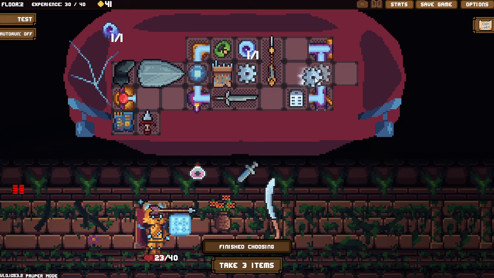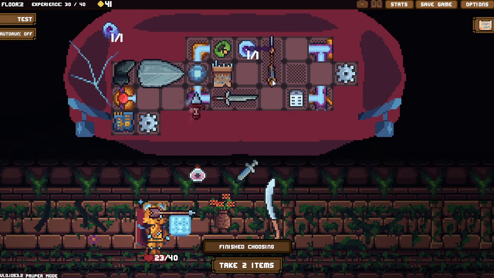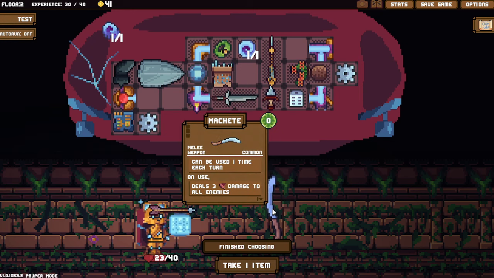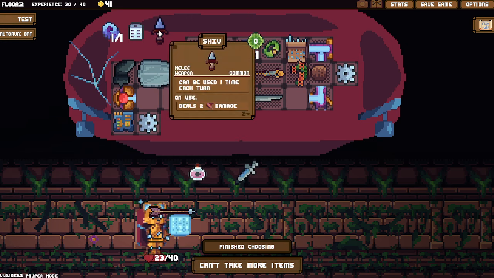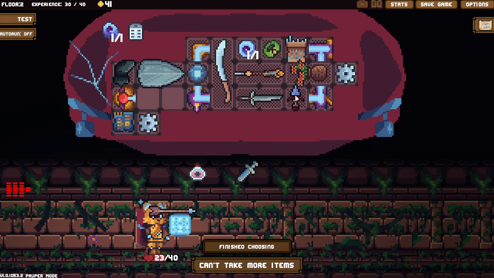Ooh, another steel gear. Don't mind if I do. Alright, now we can put the Shiv back. The flowers up. Machete would also kind of be nice. That's just some free damage. Hold on. I'm figuring something out here. So if we do this, Spellblade Ring will buff that. Okay. Actually, if I had more space, I could put the Shiv up here. But that's fine.